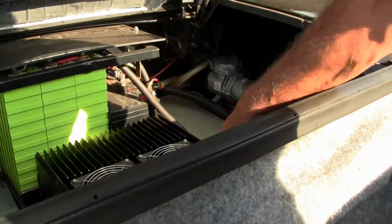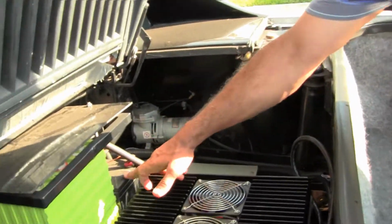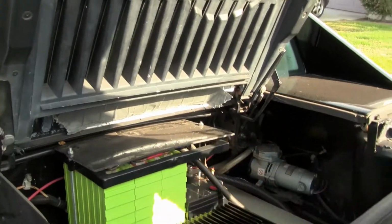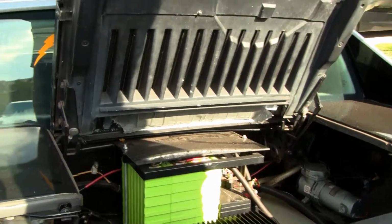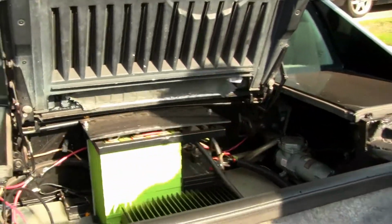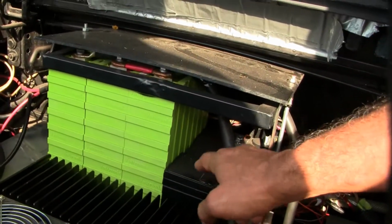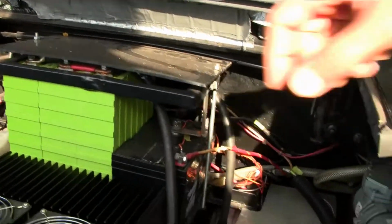This is the charger that charges the car, a 5 kilowatt charger. And that's a little 12 volt battery that runs all the electrical stuff besides the motor. The motor is the only thing that runs on the big battery pack, called the main pack. At 144 volts, since it doesn't have an alternator, we're using a DC-DC converter, which is over there. It converts the 144 volts into 12 volts to power the 12 volt battery, so it gets charged up by the main pack.